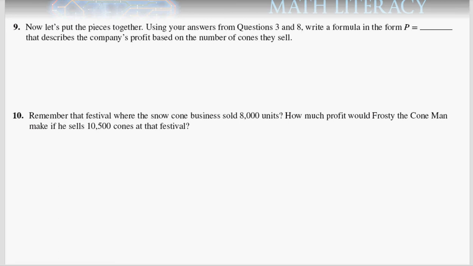So question 10 then, you just take your equation for profit and you plug the value in. It would also help you to think about profit. Most of you have been able to think about profit in terms of just calculating a number based on the information without writing the equation. That will help you see if your equation makes sense.